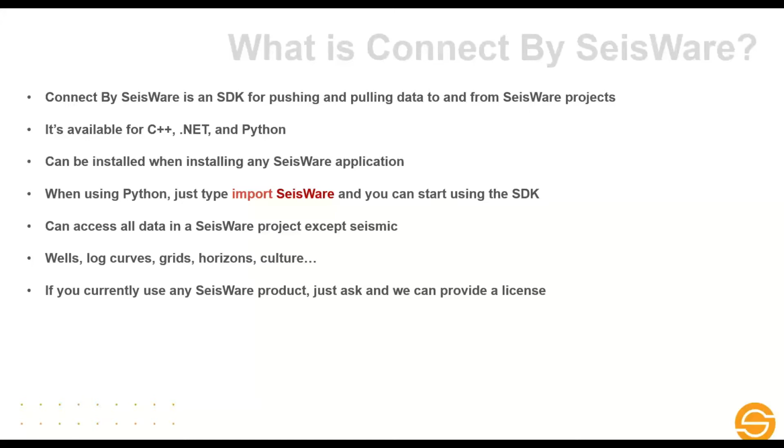And you can get all the data within a SeisWare project, except for the seismic data, which we store in SEG-Y format anyways, so you might as well just pull that on its own. But you can get at all our well data, log curve data, grids, horizons, culture, directional surveys, time depth curves, just everything we store in a SeisWare project, you can access using our software development kit, or Connect by SeisWare.